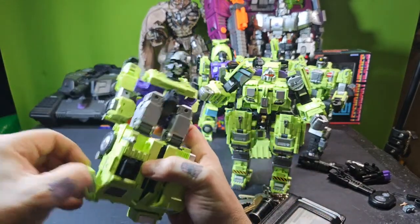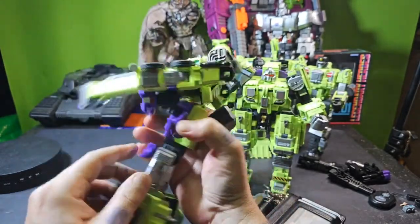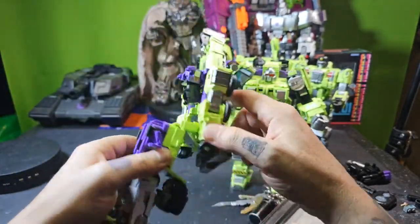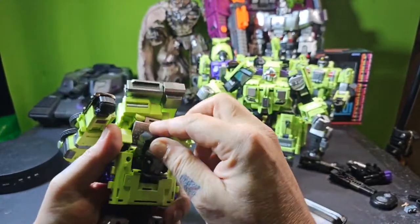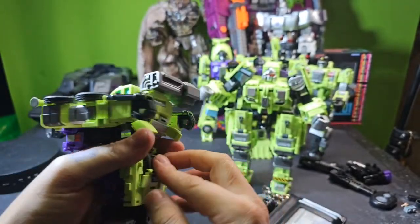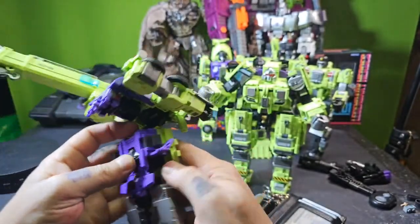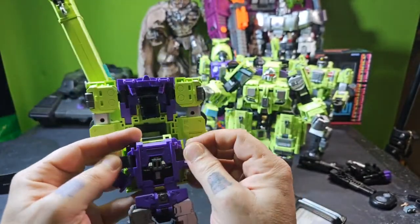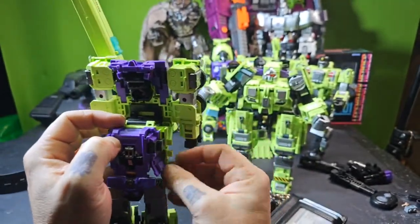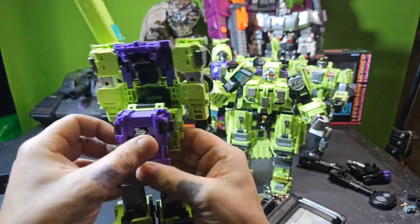We can get his foot out here. Bring it over like that. Lift everything up. Lift that up. His head is going to go in here, like so. We can now take these panels and push them down. This panel here is going to come down and fold in like that.